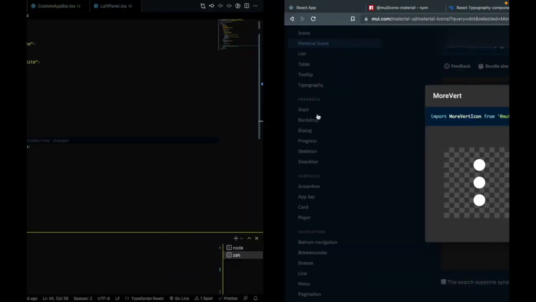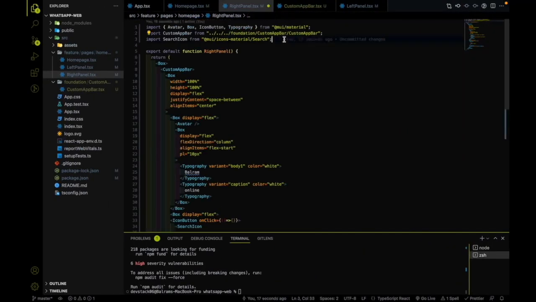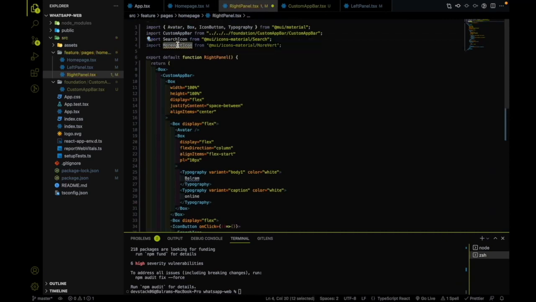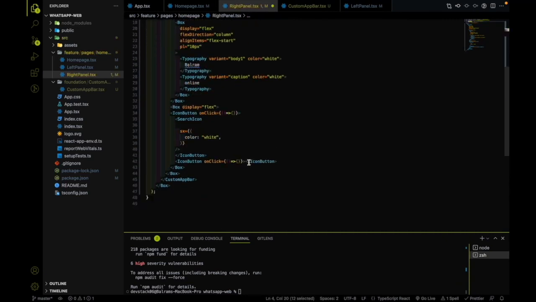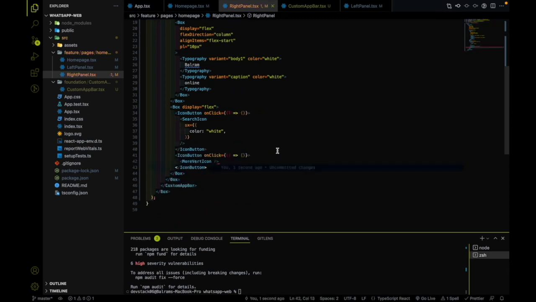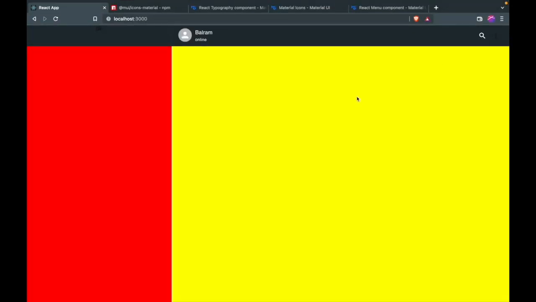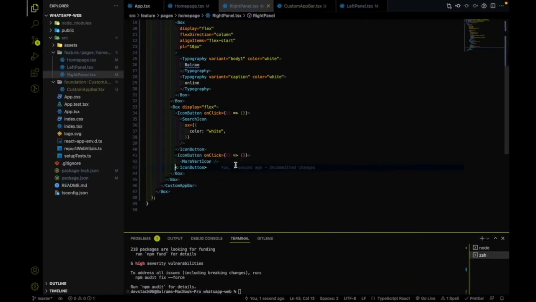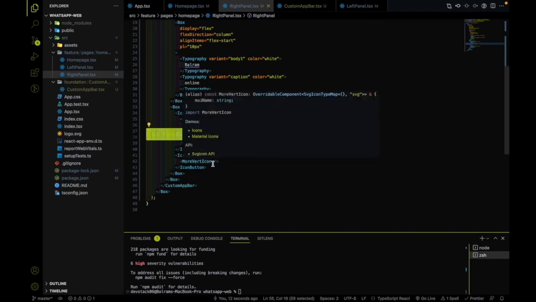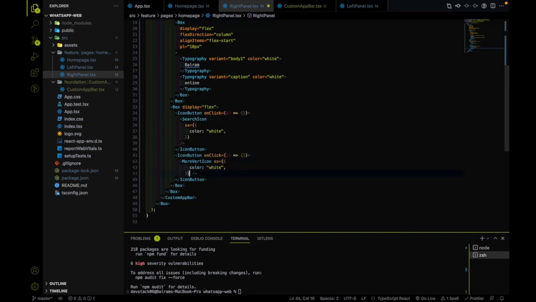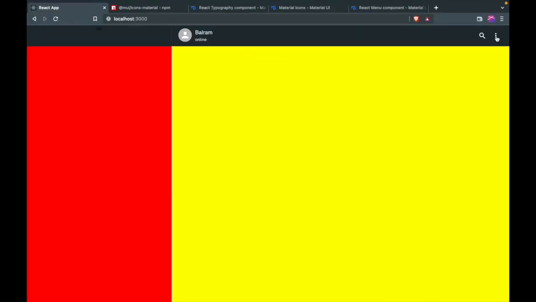Let me copy this icon, import it over here, and use it as a component. If I come here, then that is added. Let me use this sx over here as well. So those two things are added over here.